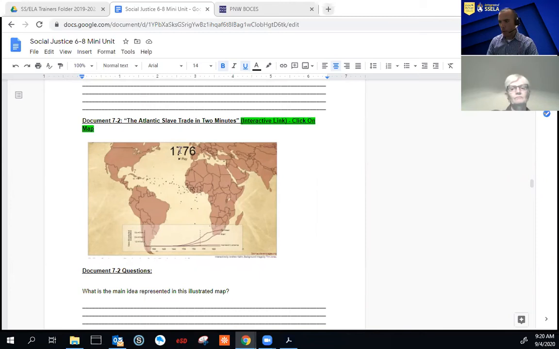And many of you may be familiar with this map, which if students access it, they can actually click on the individual dots, which show the individual slave ships leaving Africa, coming over to South America, Mesoamerica, and over to the American colonies, and then over to the early United States.